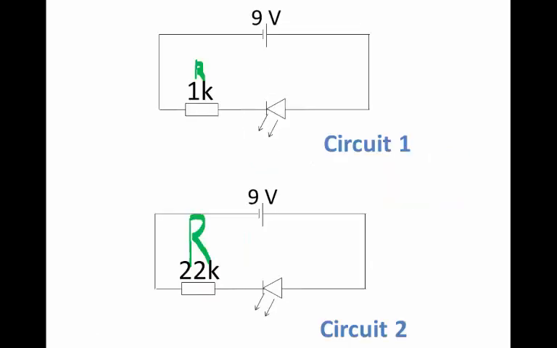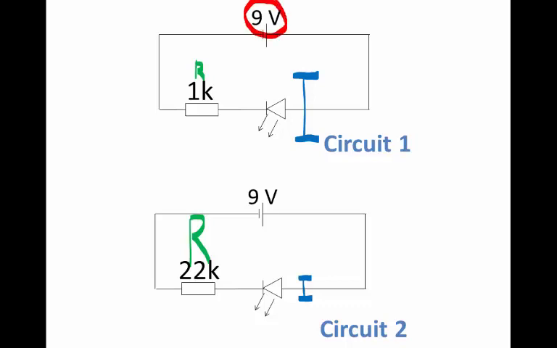So we have already seen that a greater current strength flows through the LED in circuit 1 than in circuit 2. But to predict which one is going to be brighter, we actually need to be able to compare both the current strengths and the potential differences across the LED. So let's think about that for a moment.